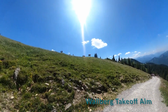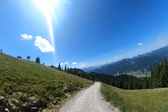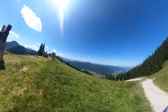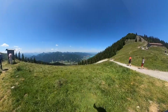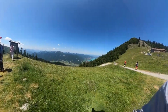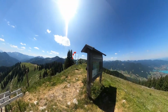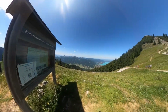Alm takeoff is not as steep as Kirche, but there's a trail in front of it where you have to be cautious not to hit any of the hikers. Especially in strong wind from the north or the northeast and in strong thermals, this takeoff can have turbulences in front of it, and it's not recommended to take it after 1 p.m. in the afternoon due to the unpredictable wind situation in the lee of the top of the mountain. It is recommended to fly actively after taking off in case of turbulences in front of the takeoff field.